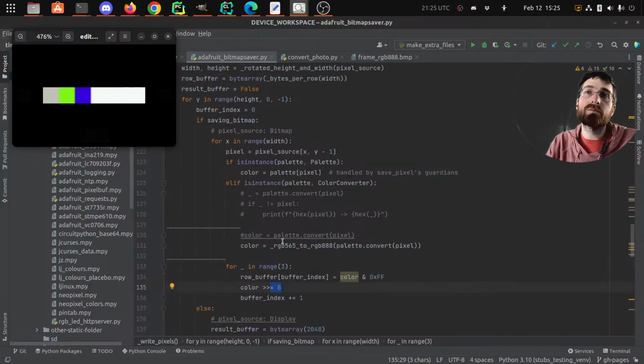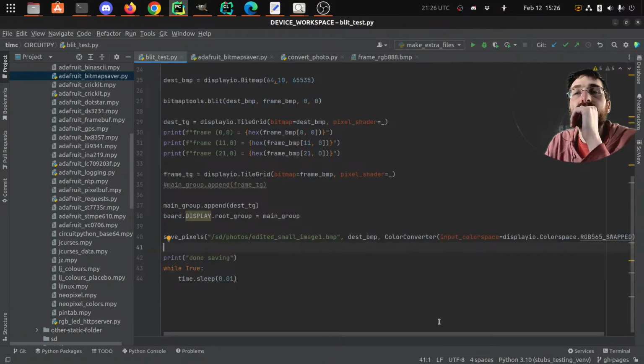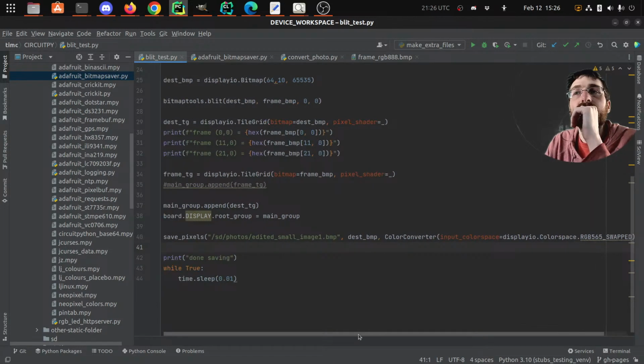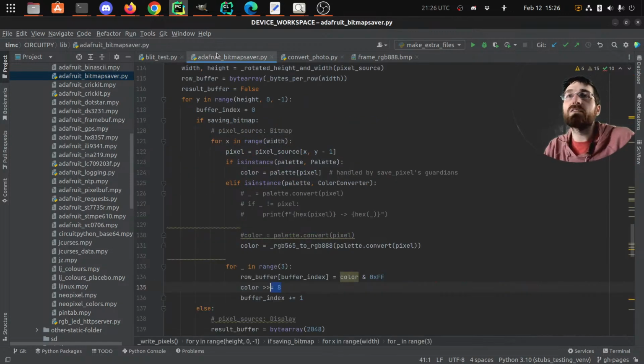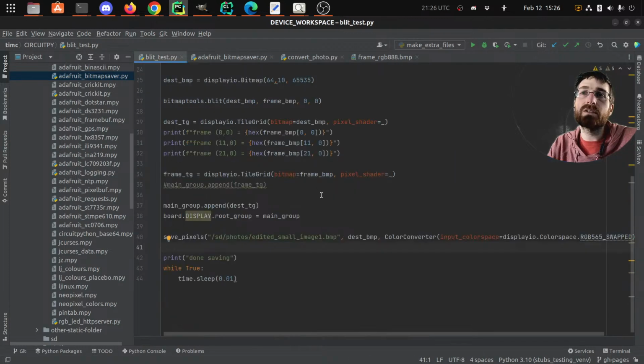So the JPEG, it doesn't have a palette either, really. It doesn't use this. I mean, it doesn't use this, so.